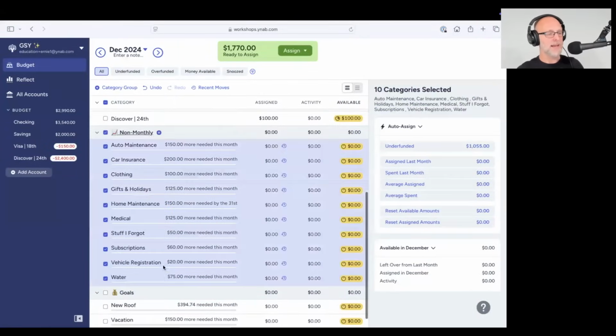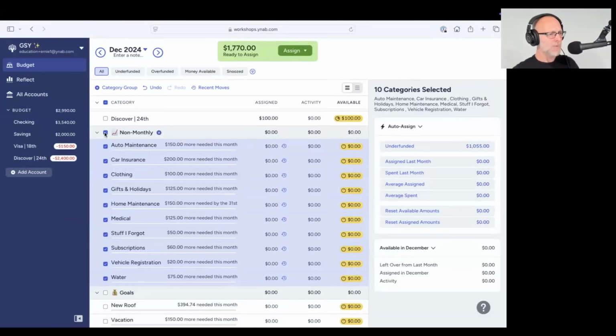So here's my non-monthly category. I'm going to start setting a little bit aside this month. I might not pay for any of these things this month, but I'm going to do the same thing next month, set a little bit more aside. So month after month, as I keep dumping money in these categories, when that expense or that bill finally does land, I'm going to be ready to go. I'm going to have money available. So again, it's a very proactive approach.